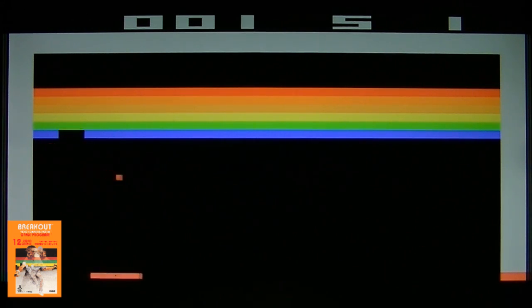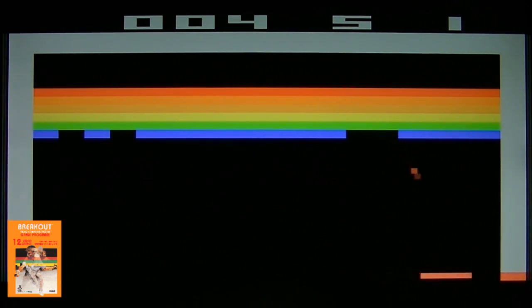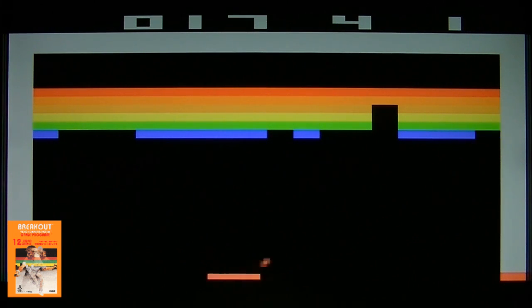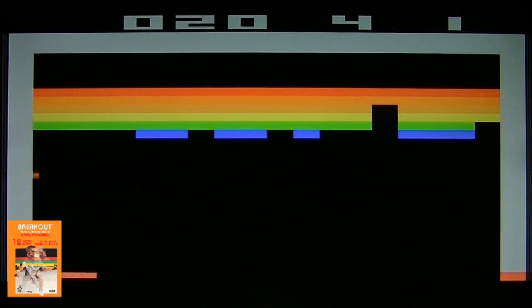Next up, the Atari 2600 version. Another great version of Breakout on the home consoles. Of course, this one does use the paddle controllers, which makes it really nice. Plays really well. It's a nice upgrade from the video pinball Breakout version that Atari released on that dedicated console. I can spend a lot of time playing this game. I love Breakout. It's awesome.